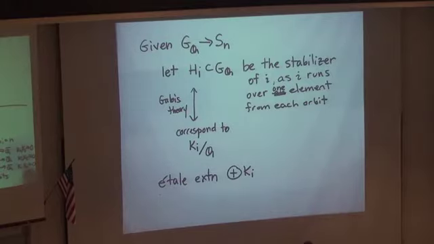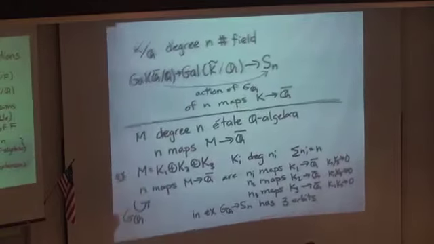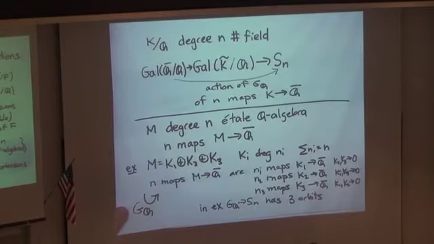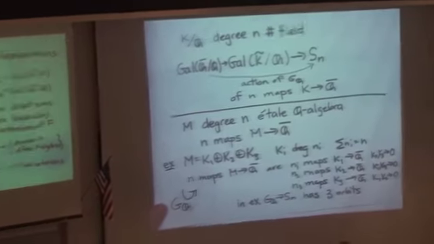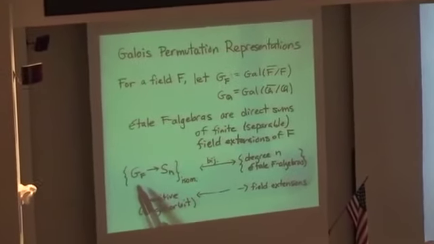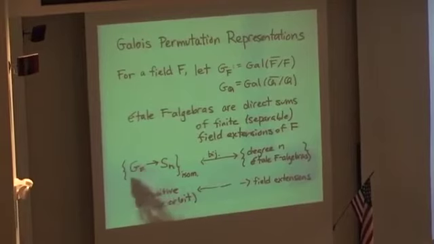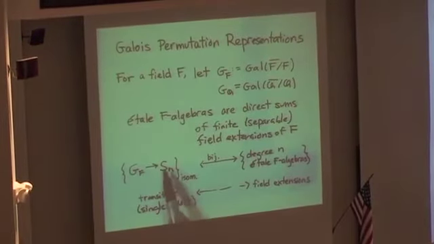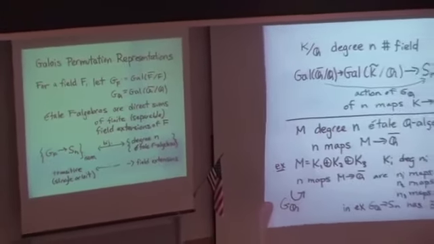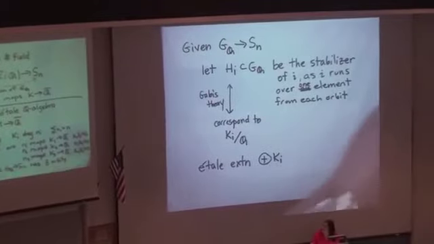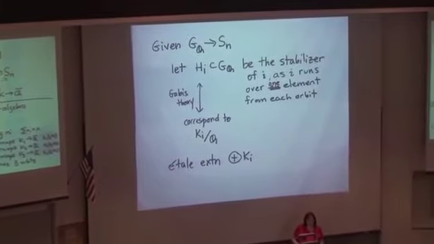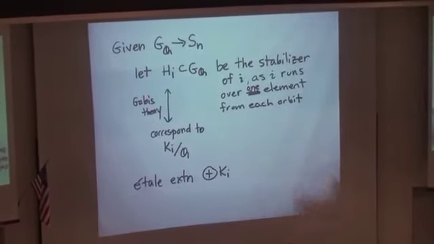So, a little bit, I said we have a bijection between isomorphism classes of, you can think of them as maps from the absolute Galois group to the permutation group Sn. It's perhaps better to think of them as actions of the absolute Galois group on a finite set of size n, and there's a bijection between these objects and degree n étale F algebras. And so we're going to use this bijection in both the cases where the field is Q and then also where it's Qp.